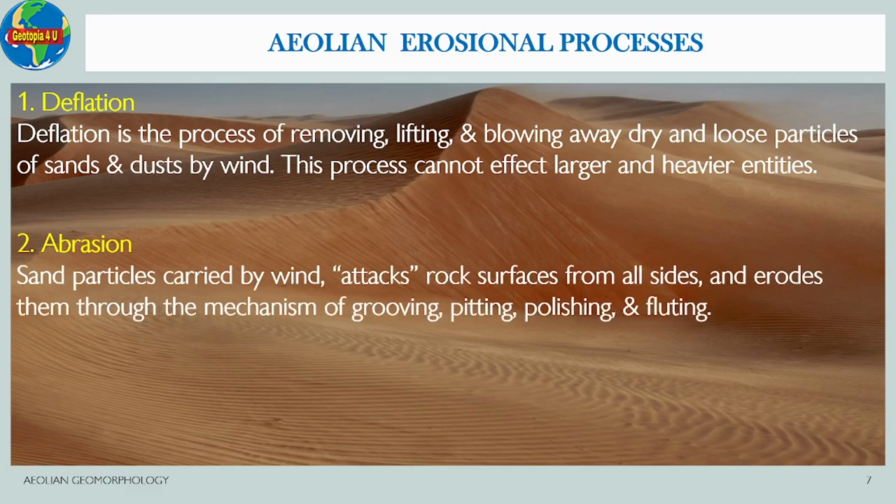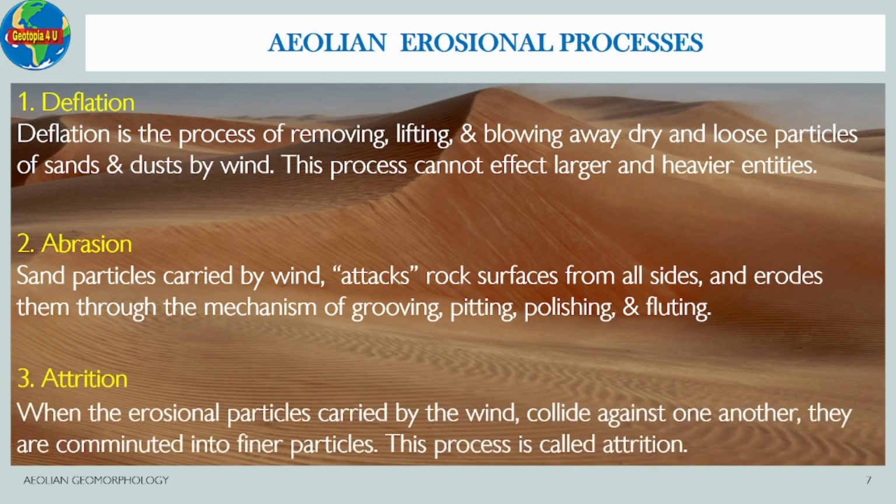Number 2. Abrasion. Sand particles carried by wind attack rock surfaces from all sides and erode them through the mechanism of grooving, pitting, polishing and fluting. Number 3. Attrition. When the erosional particles carried by the wind collide against one another, they are comminuted into finer particles. This process is called attrition.